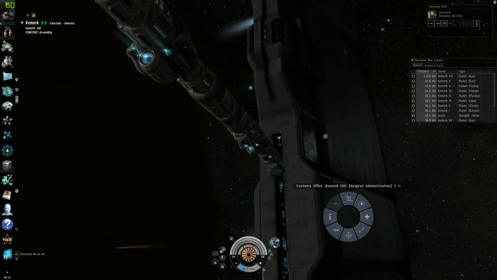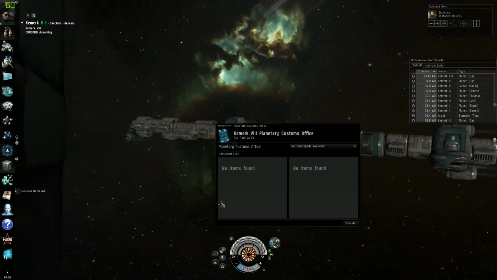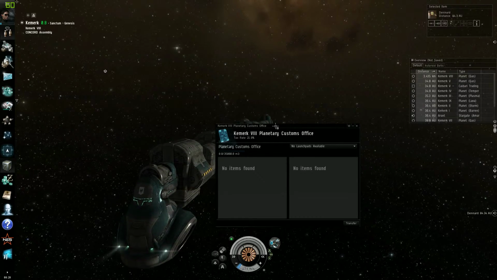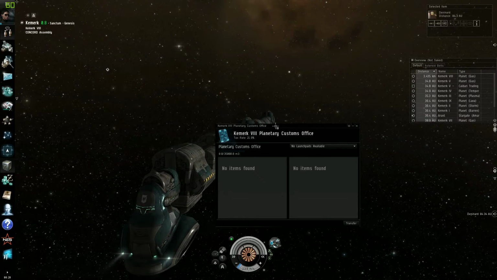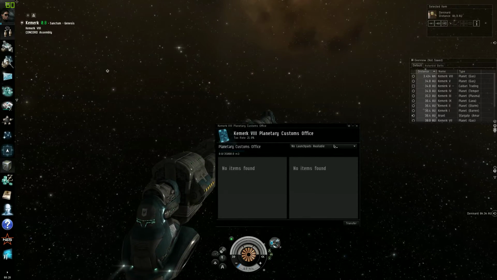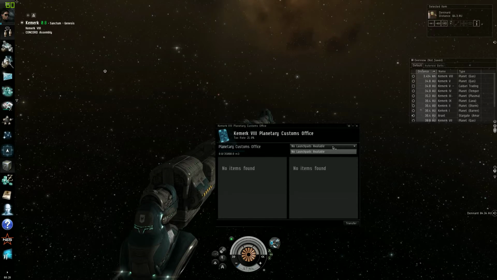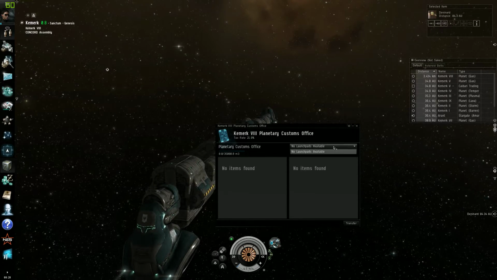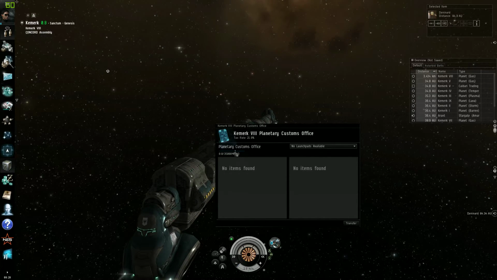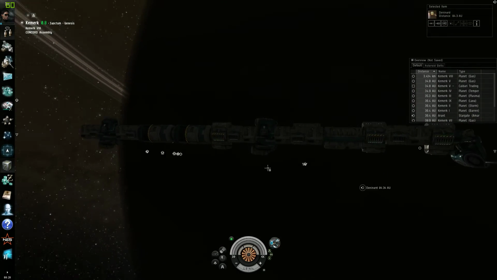Whoever owns it will kind of have their own rules. But you can hold up to 35,000 units in the Planetary Customs office. And you can actually just drag and drop from a launch pad to the customs office, and then from the customs office to your ship. It's quite an ingenious way, but you have to have a launch pad first.